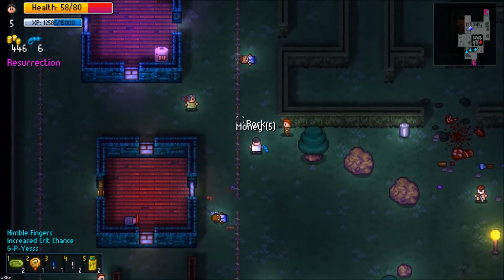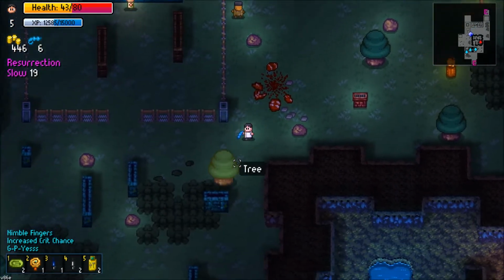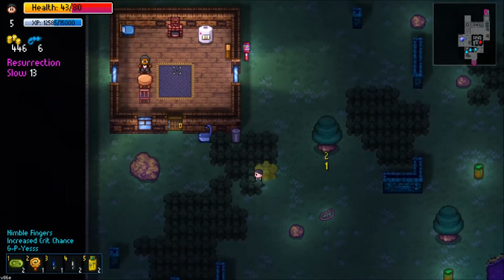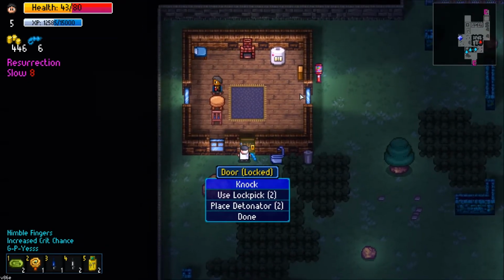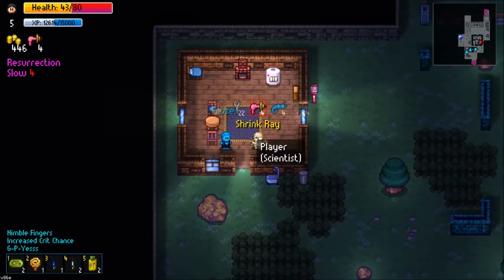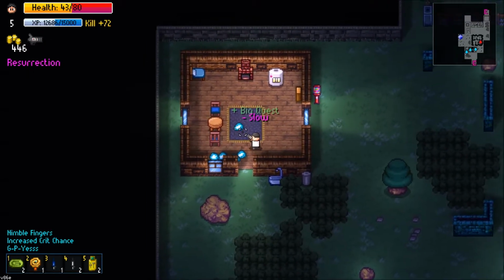Oh hey, a rock. That'll come in handy. I also see a soldier that's a shapeshifter. I walked into a bear trap that I wasn't paying attention to and hit. Alright. Thought it'd come out. Alright, let's lockpick the door. Shrink him. Drink the water gun, research him. There we go.